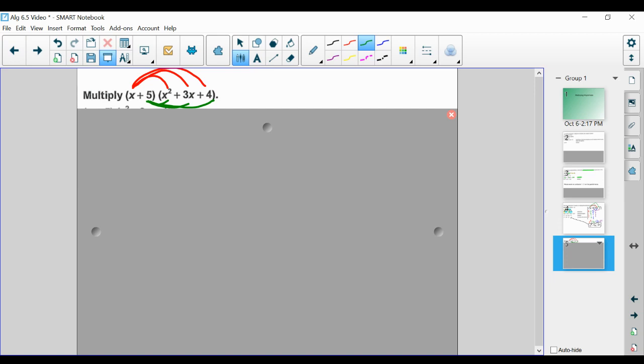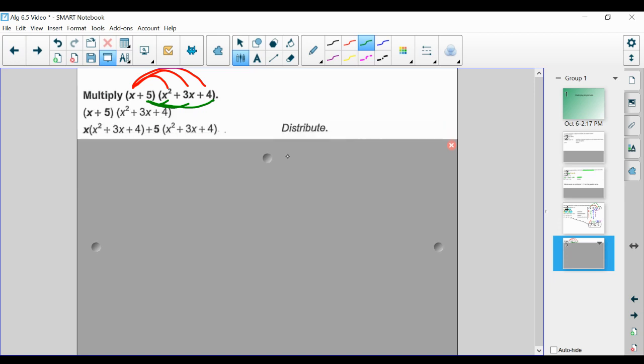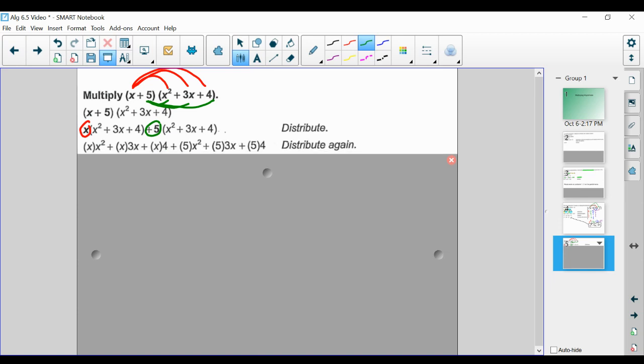But let's show the elongated method to do this. So again, we're going to be distributing the x to the polynomial on the right, and again the 5, the polynomial on the right-hand side. Notice how we did that with our color for arrows. Let me show a little bit of a connection there for you. And then again, we're going to distribute again. This is exactly what we would have been doing before.